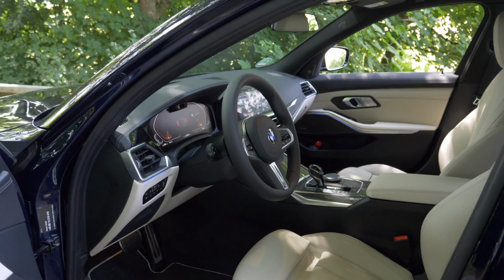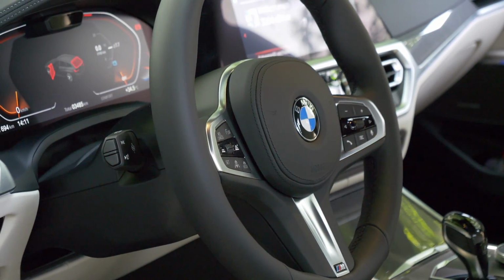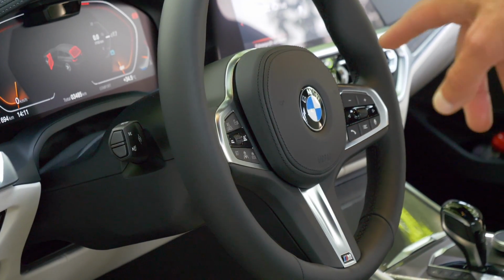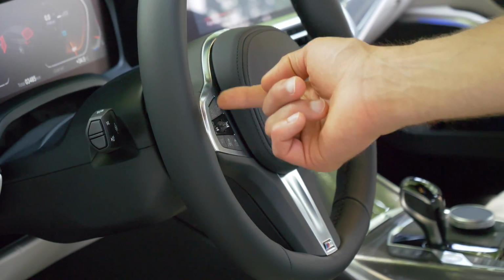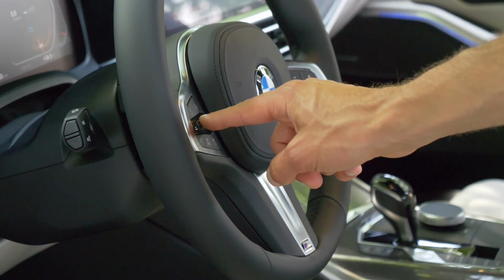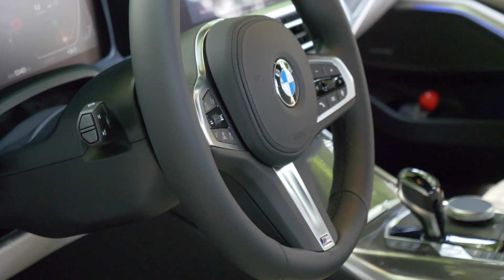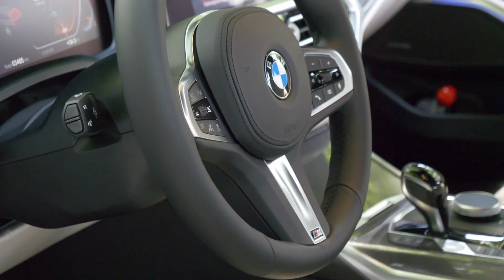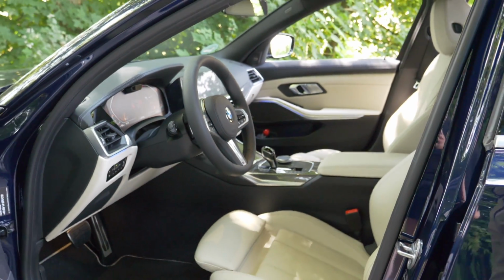The M steering wheel, so two steering wheels available. This one, the sportier one. You can get a heated steering wheel optional, and you can see that the cruise control can be controlled right here. And those are not those rubber buttons anymore. Someone asked for it. Those are now hard plastic buttons, but they feel very good in the quality. So overall, a very stepped up interior build quality. And of course, more digitalization than before. We'll soon find out more about that.